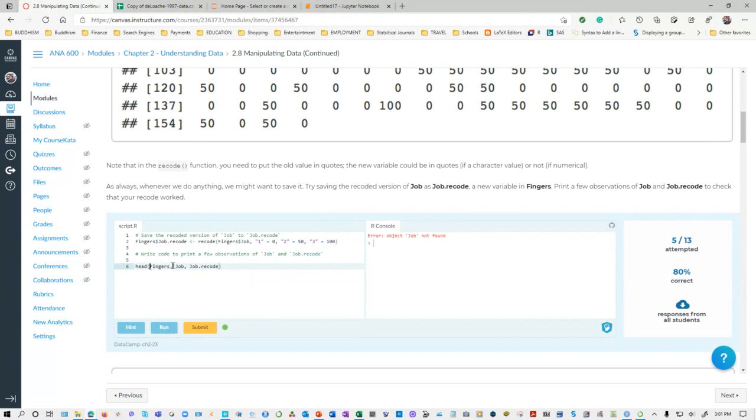This one, fingers, you have to go to this one and then get this one, and fingers.